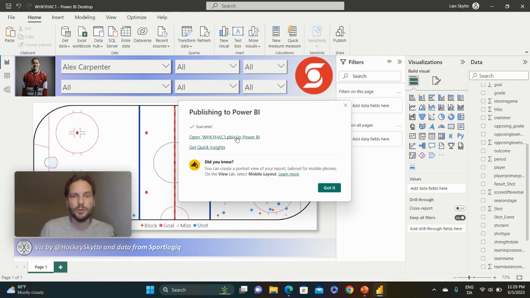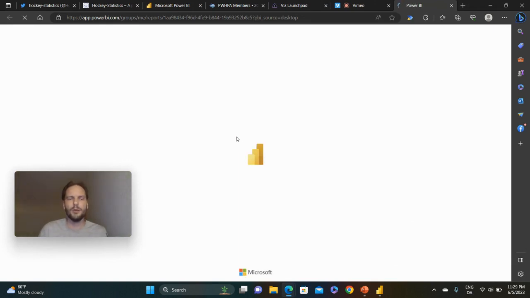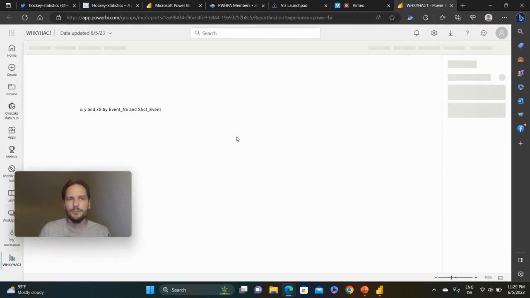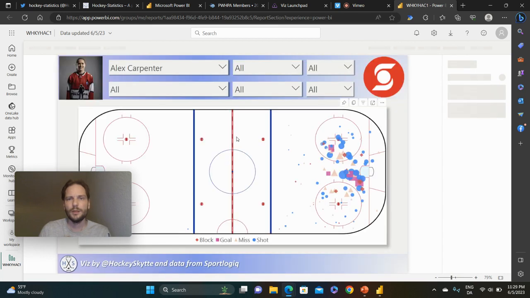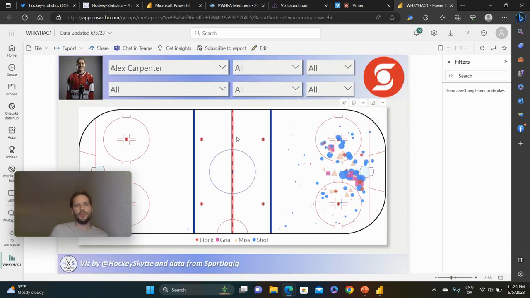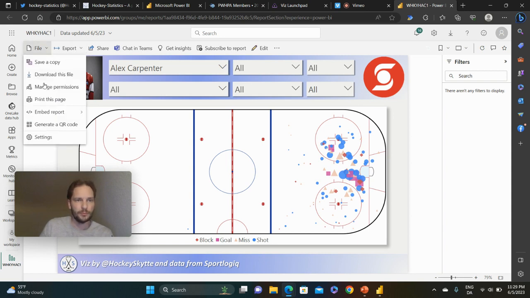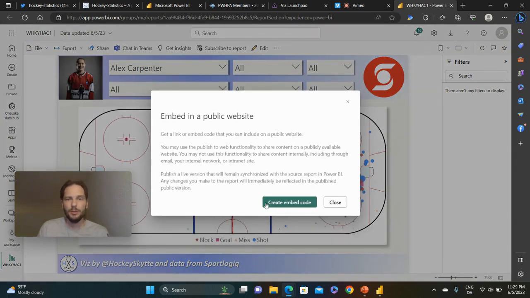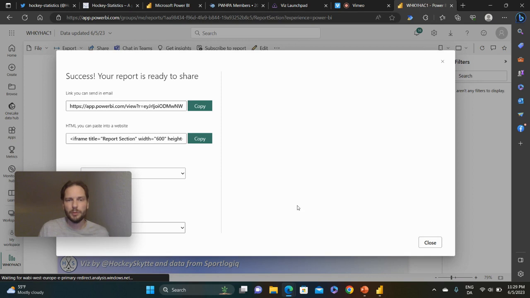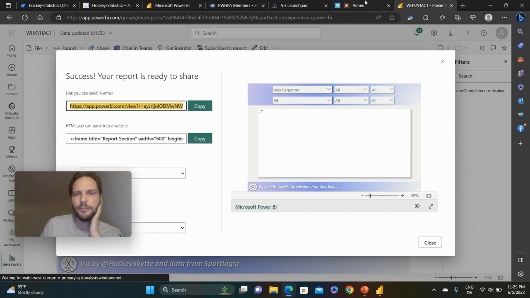So we'll just open this one on the Power BI service, is this one called. And then from here on, you can publish to the net. So you just go to embed report and you can say publish to web, create embed, publish, and there's a link here that you can just copy.